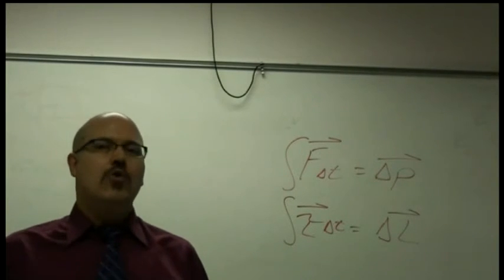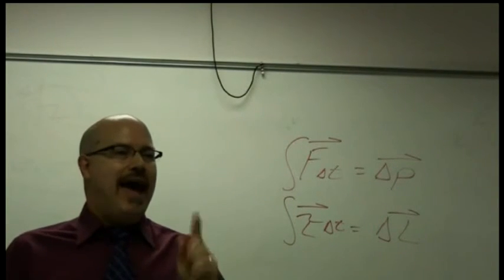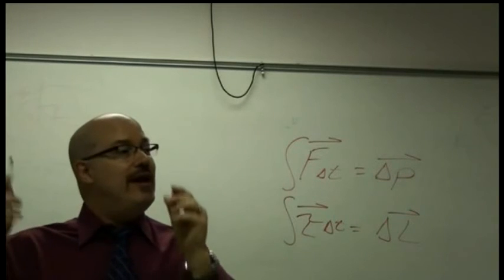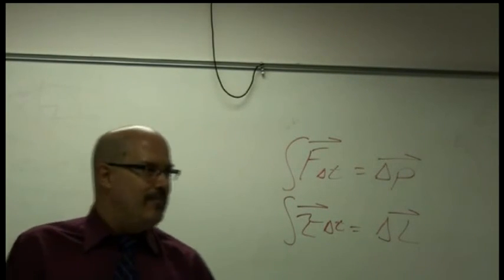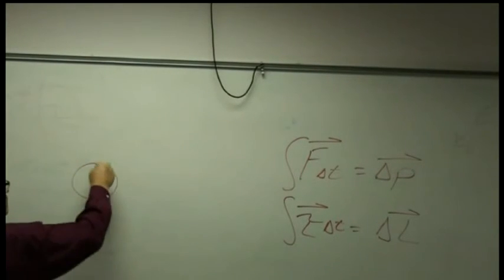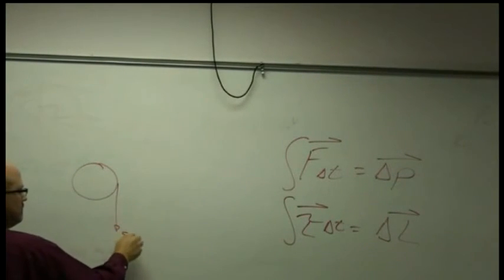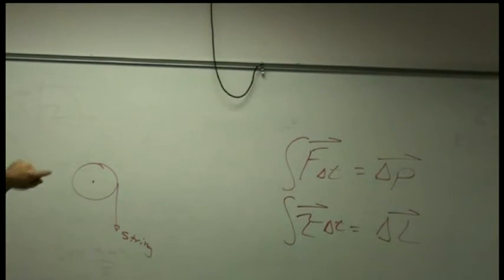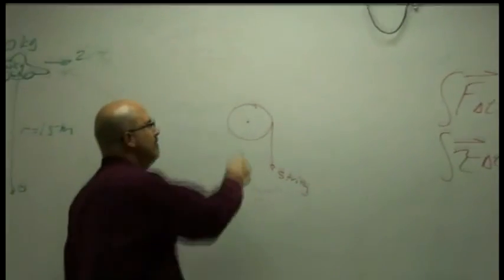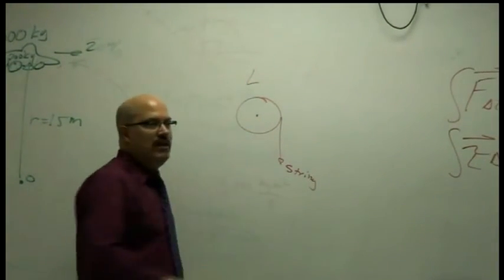If you want to change your angular momentum, you have to have an angular impulse, which means you have to have a torque, an outside torque, applied over a given amount of time. Like, okay, you got something pinned to the wall, and if you pull on the string, you're applying an outside torque, and so the angular momentum of this thing will change with time, right?